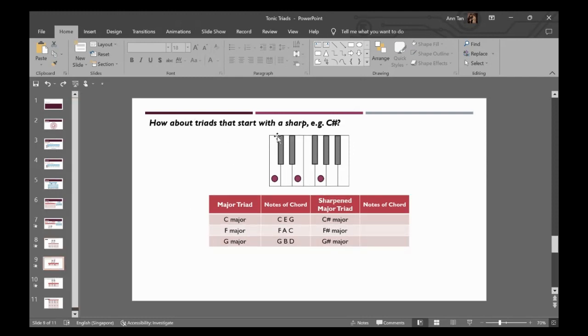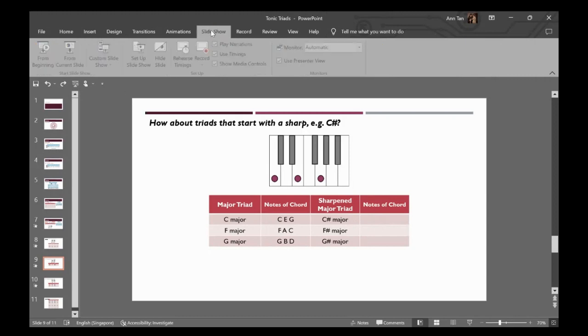How about triads that start with a sharp? Example, C sharp major. In order to get the C sharp major, we can move it in this manner. We sharpen all the notes. So let's take a look.